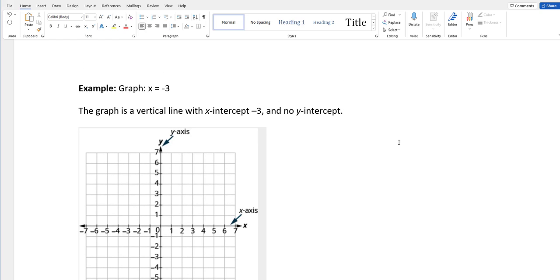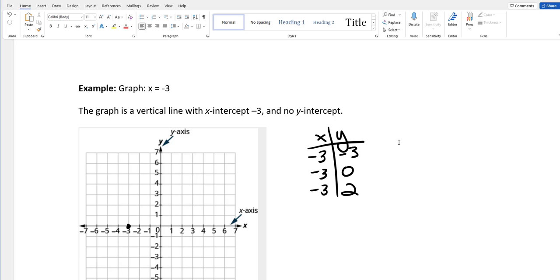So a lot of students get confused when they see a graph like x equal to -3. They want you to graph that, so they think that you should just put a point at -3. That is not the case. This is an actual line. So what I like to do is do a table of values and then plot the ordered pairs. So we know x is -3. No matter what value we put in for y, x will always be -3. So I can put -3 for y, I can put 0, and I can put 2 for y. My x stays the same at -3.